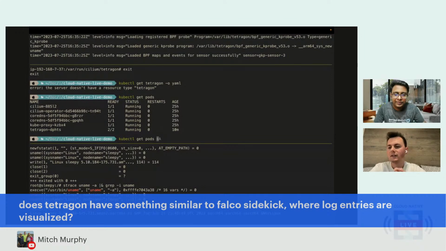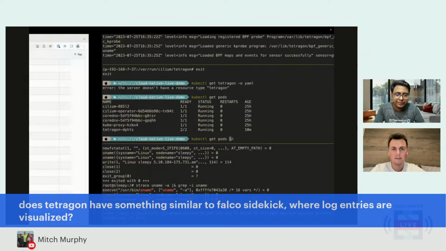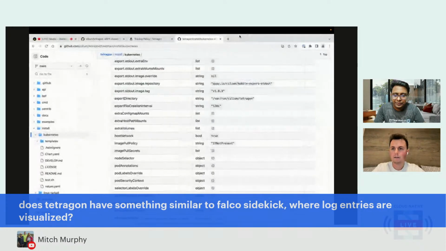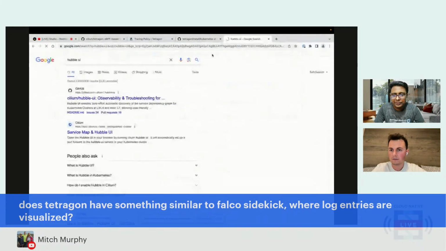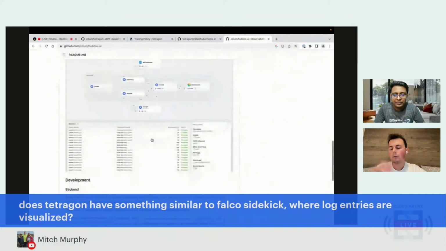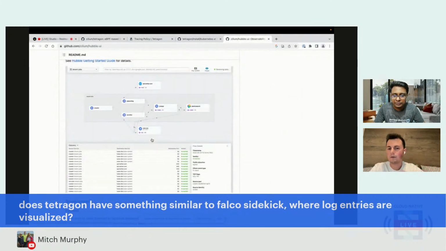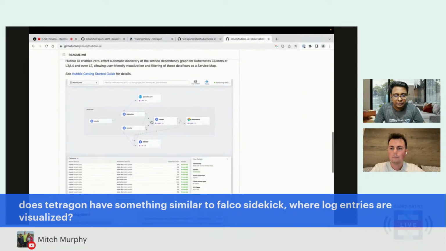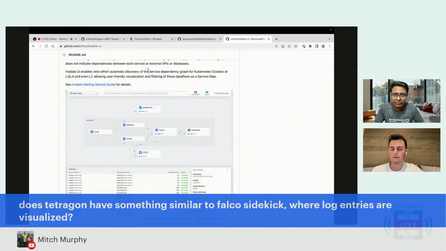There is no Tetragon sidekick, but you can use something called the Hubble UI to visualize some part of Tetragon, I think. Hubble UI was a project done at the beginning for Cilium to visualize flows, an observability layer on top of Cilium. I'm not 100% sure that you can use it with Tetragon to visualize process execution and this kind of stuff.